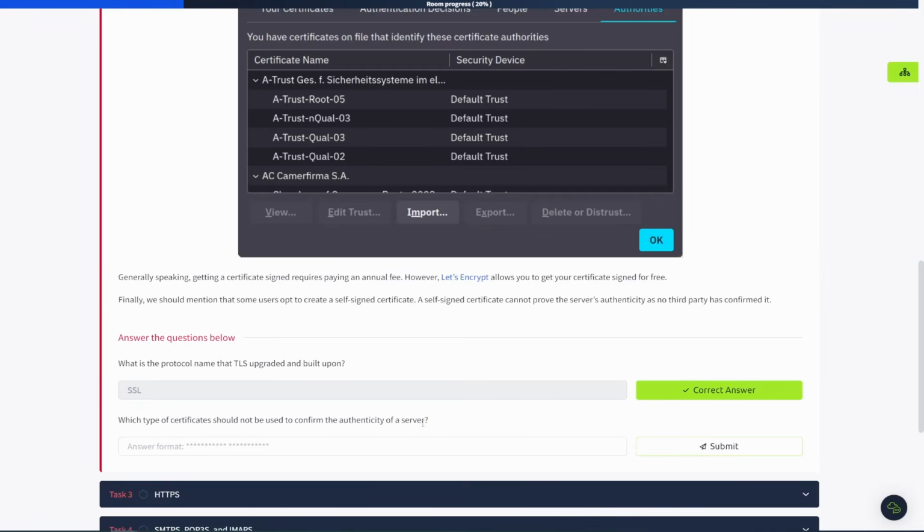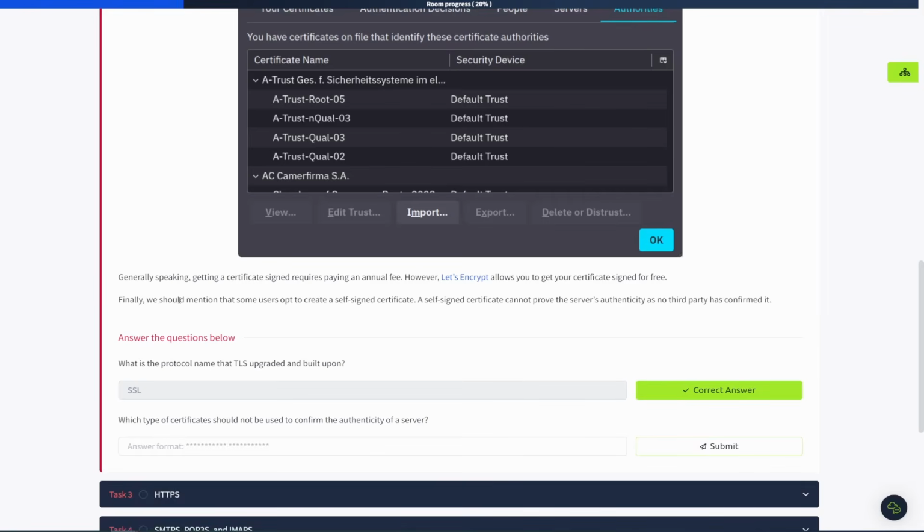Okay, so the answer to this question, we didn't really go over it, but they mention it here. They give us a couple of notes. First, to get a certificate signed, it usually requires you to pay. However, Let's Encrypt is a certificate authority that lets you get your certificate signed for free. So that's cool.